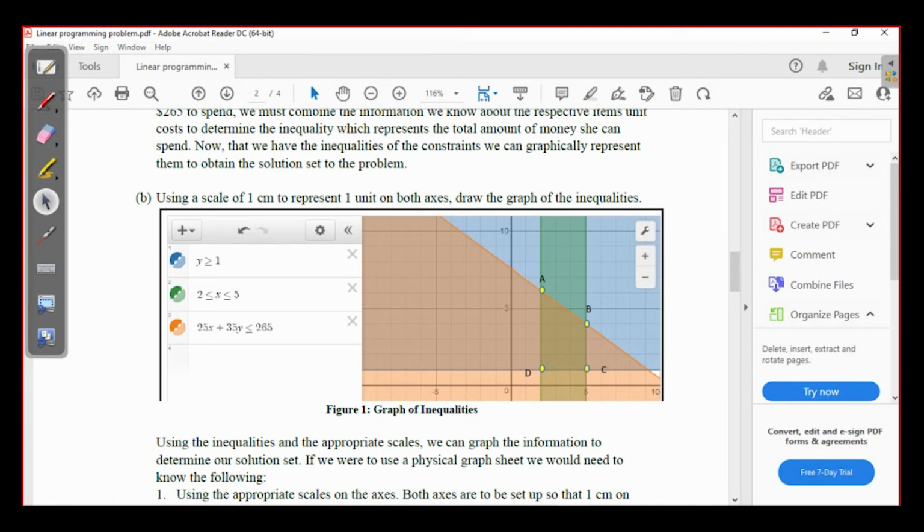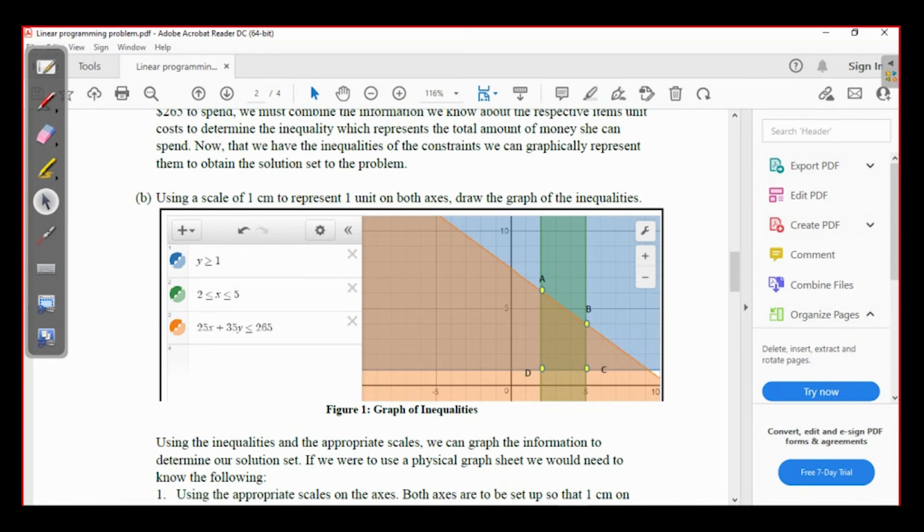When we deal with inequalities now, we're not dealing with just one point. We're actually dealing with a set of points, a collection of points, because a simple inequality, for example, like y greater than or equal to 1, that solution set would be the value 1, but also every single value that is greater than 1. So when we deal with linear programming types of problems, you're dealing with inequalities, you're dealing with graphing those inequalities, you're dealing with finding the set of points that will make up this solution.